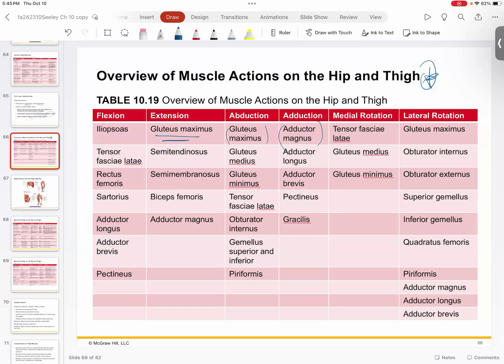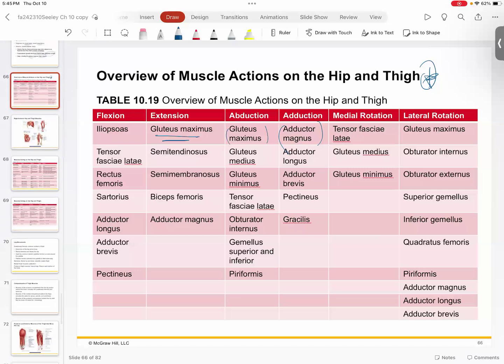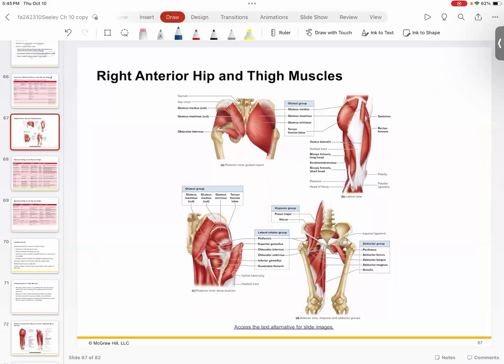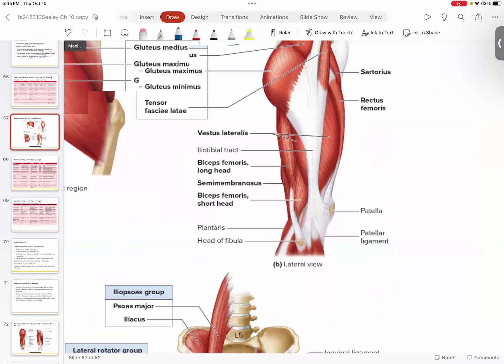And of course, gluteus maximus, you notice, is in a lot of these motions. That's going to be lateral rotation. So your butt muscle basically is going to be involved in a lot of that sort of lower trunk power. And that's what a lot of these guys are, because if you notice, a lot of these are working on medial rotation, lateral rotation, and basically power moves. They're not going to be very fine moves, but they're going to be designed for power, right? And that's kind of where you have essentially your truck.